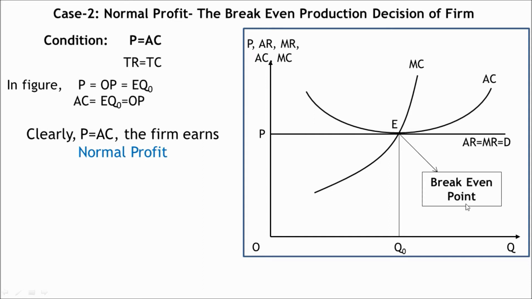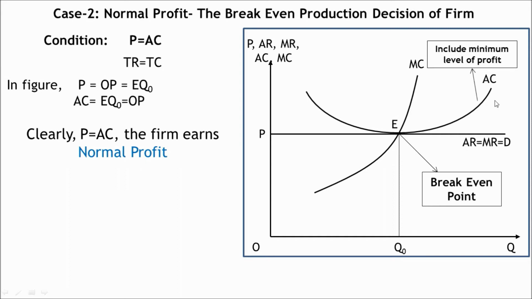Thus point E is also called the breakeven point. At breakeven, the firm earns only normal profit. Normal profit is the reward of entrepreneurial effort, defined as the minimum level of profit needed for a firm to remain competitive in the market. This minimum level of profit is included in the cost of production, and when price covers average cost, this minimum level of profit is covered as well. If the firm earns more than this minimum level, it will be supernormal or excess profit, as discussed in our preceding video.